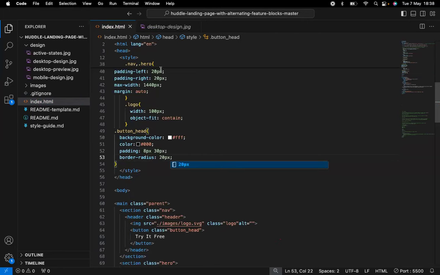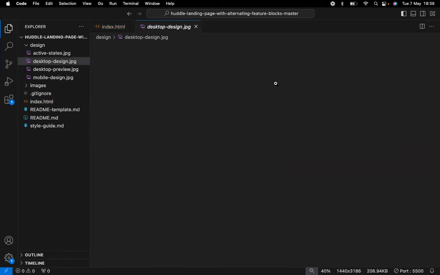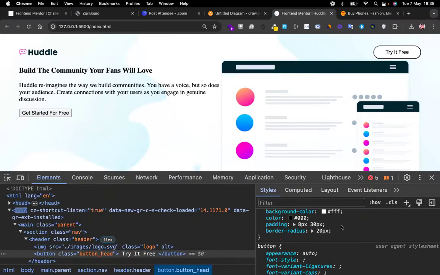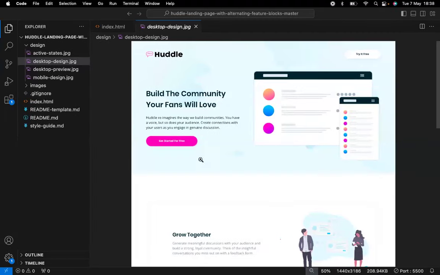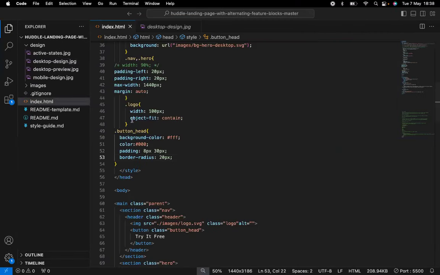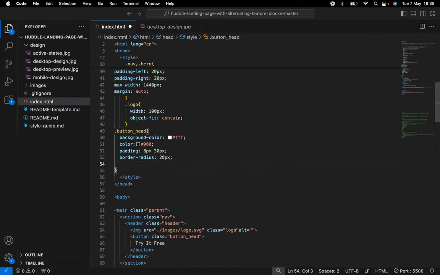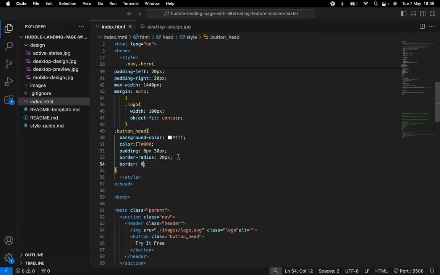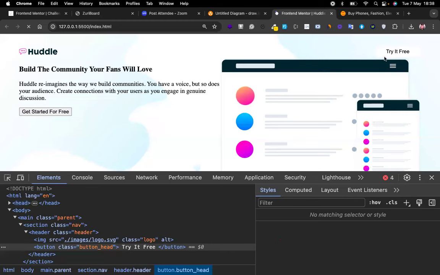Going back to my design, one of the things I would also see in it is that, as you can see, there is no outline like mine. So to do that, I can just use something they call border, and give it a border of 0, which removes those lines that I am seeing. It has removed it, which is now great.